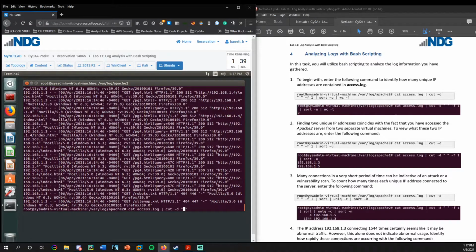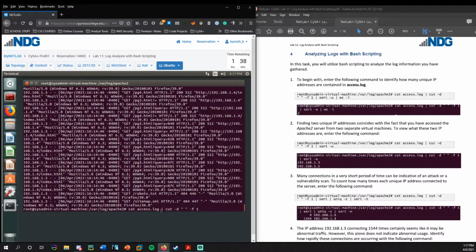So that means any time you see a blank space here, it creates a new field. So even here will be a new field, here will be a new field, etc. So we set the delimiter with the -d, double quotes with a blank space. Now with a -f, we say we want field number 1, which is going to be the IP address.